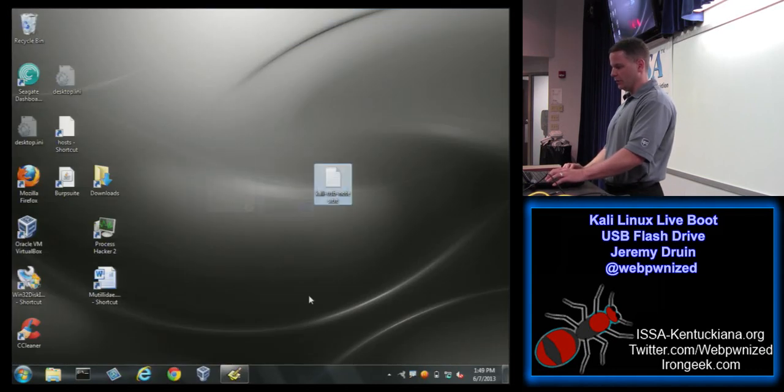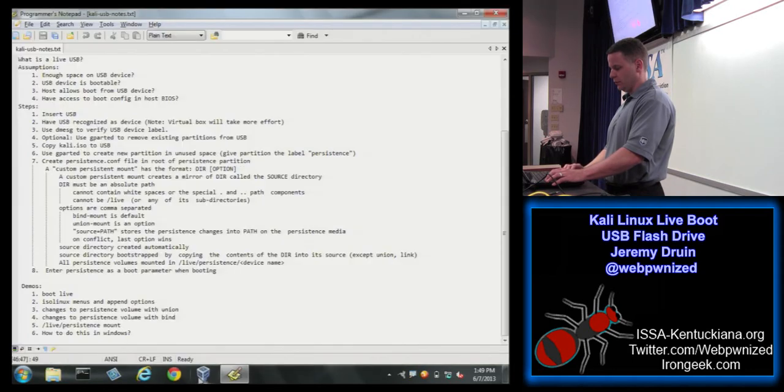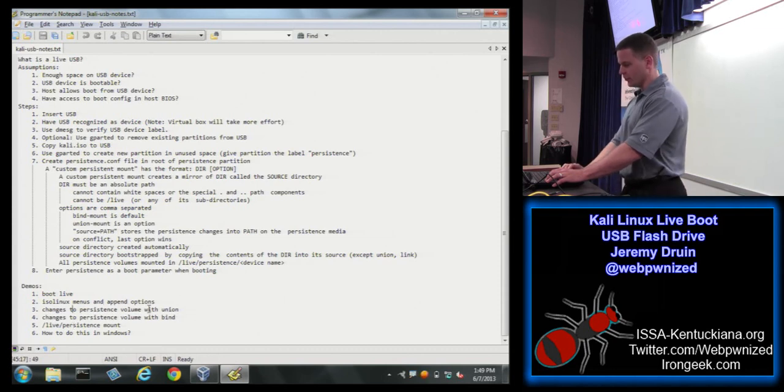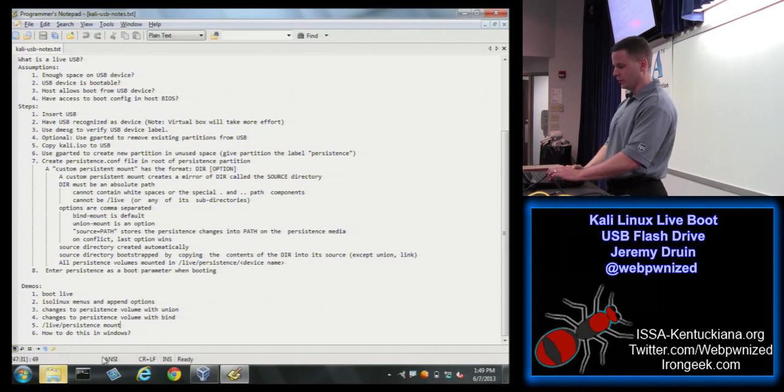Let's see here. I think VirtualBox is already started. Wait a second to see. Okay, so we've covered the live boot. We've covered half of the changes to persistent volume of the union, and we covered the Windows part.